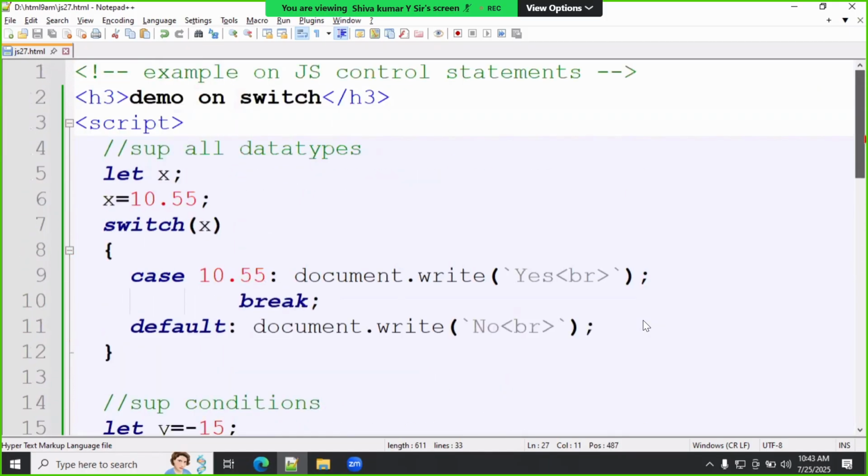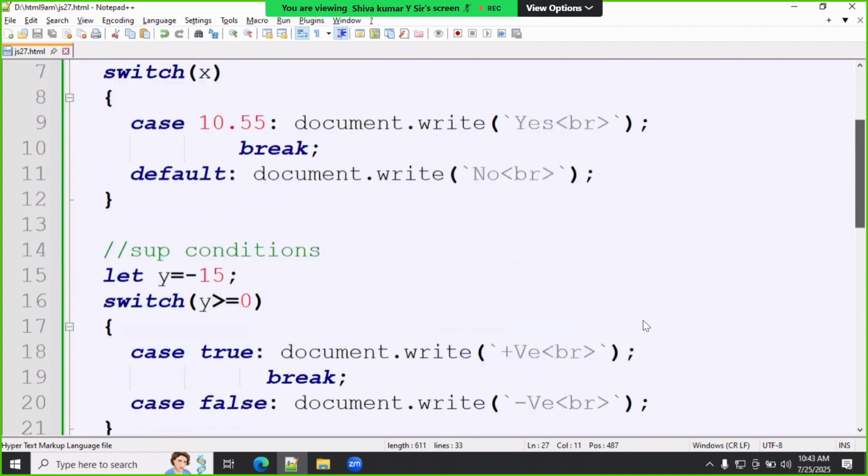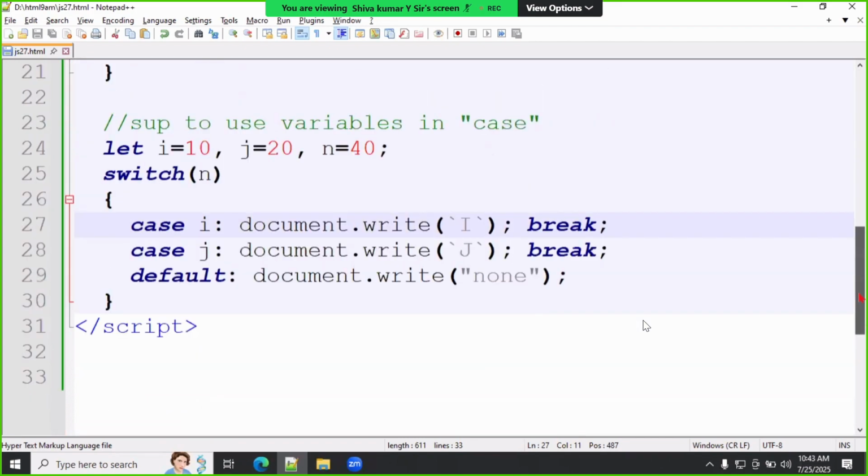First module completed, sir. Conditional statements are all in our notes. We have to do small implementations on this, so tomorrow we'll develop some implementations with if and switch. Thank you all. Any questions, online candidates?